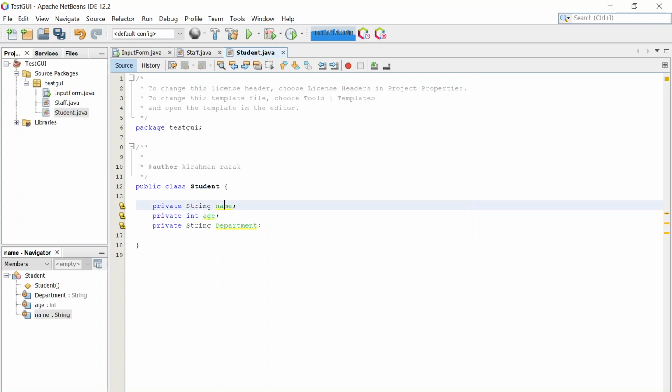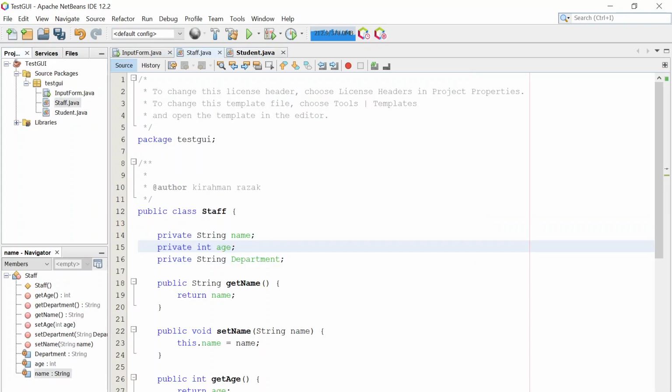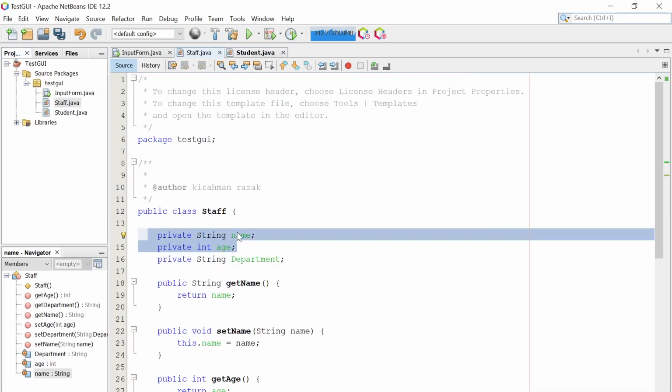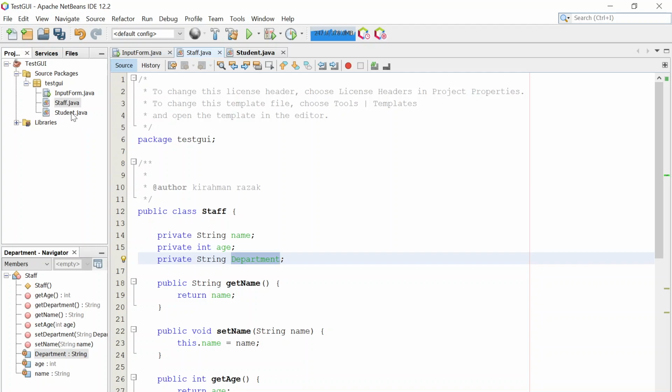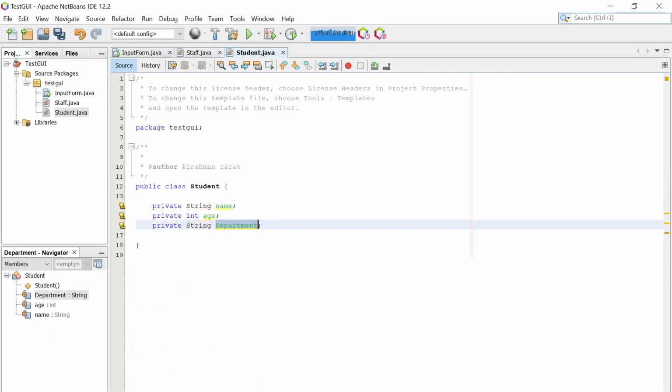So you know that name and age also can be in staff, right? Name and age also in staff, but staff has department and then student has a program, because student will be assigned to their course or program.